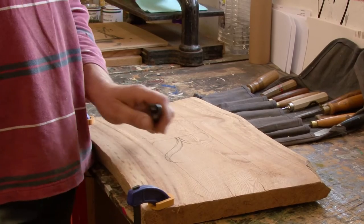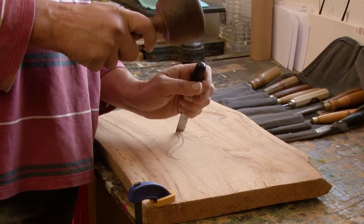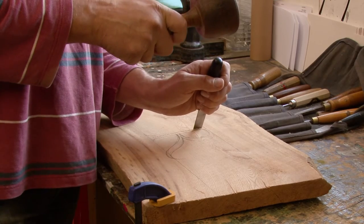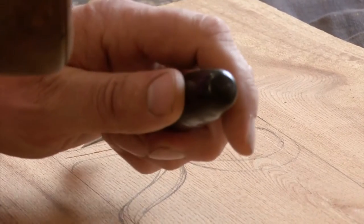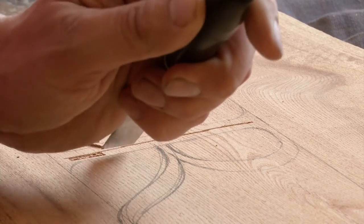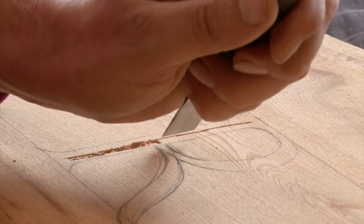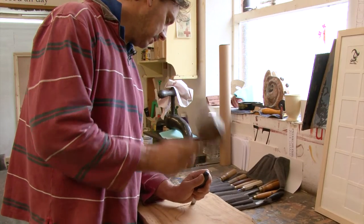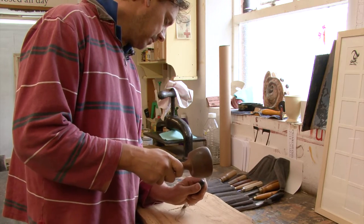When you're letter carving in wood, what you tend to do is cut down the center of the stroke of the letter. What this stops is the wood splitting across and beyond the lines, so that now acts as a barrier. When I go back up the stem to start roughing out the V, I do this in two parts because it's quite wide — you can see the chips break out and don't run across. What's nice about elm is it can take a lot of punishment, so you can be quite rough with it.